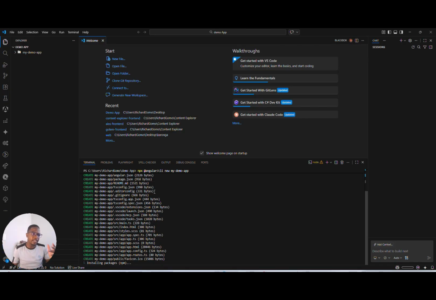Now, here are the advantages of creating a project using Angular CLI globally. It is very simple for beginners. That's number one. You don't need to type npx like what we did with the local version of it, and ng works everywhere. But the major setback is that if you're working on multiple projects, you might have version conflicts between your projects, and updating the CLI may break other projects.